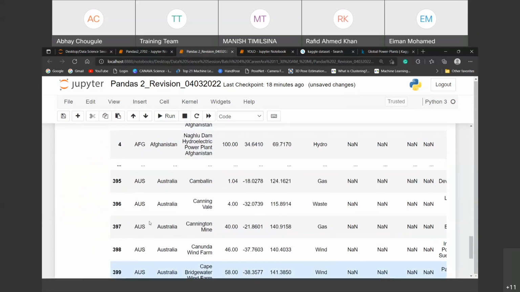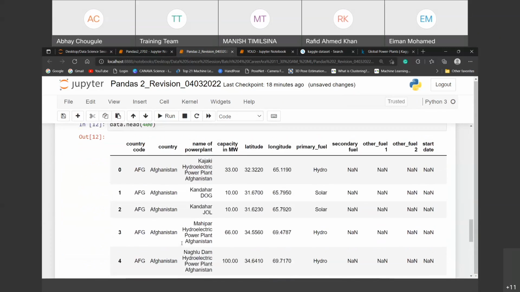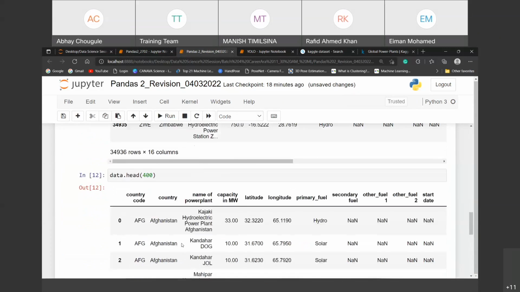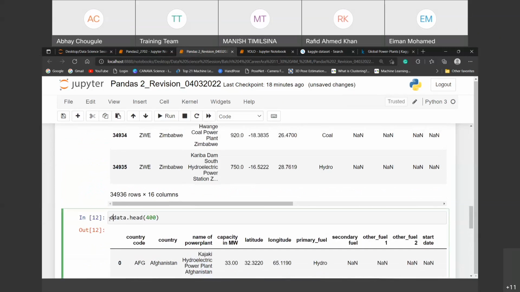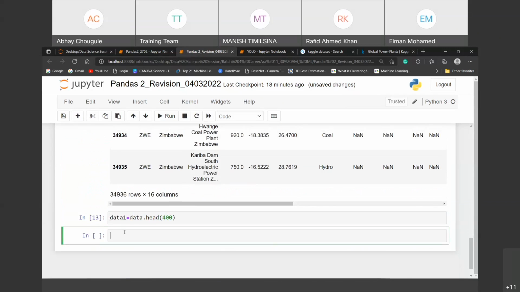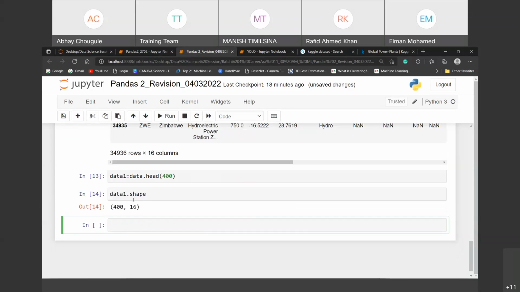See, you will get 400 here, but it doesn't mean you can get only that much. You can take data1 and store it. See, with data1 dot shape I'm using, you will get 400.